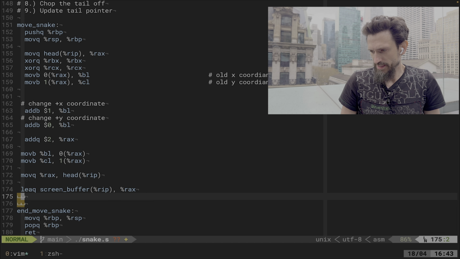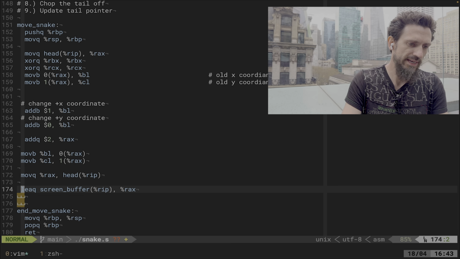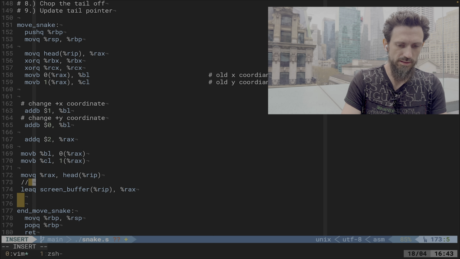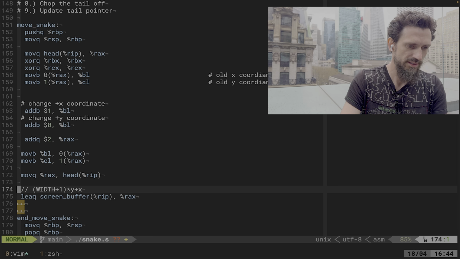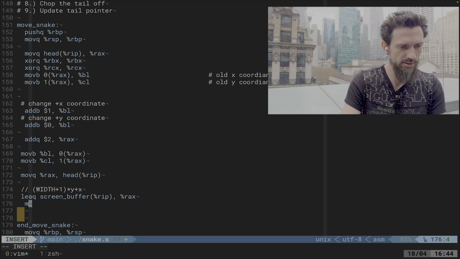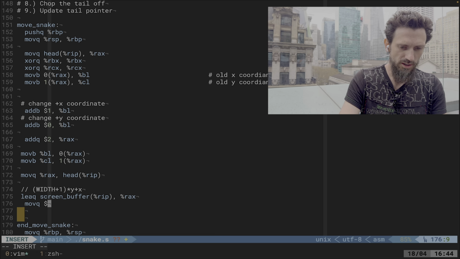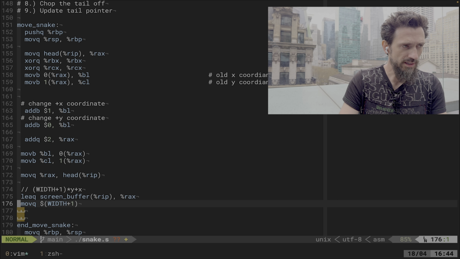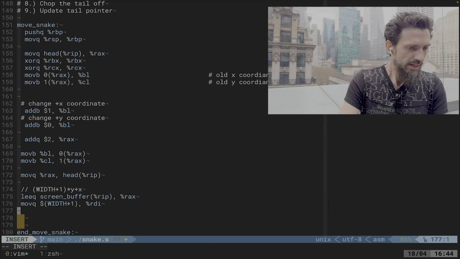So now RDI gets the width. So now we are again using the formula width plus 1 times y plus x. That's the whole time our thinking. So now we need the width plus 1. So we're gonna move q $width plus 1 into RDI. RDI it is.